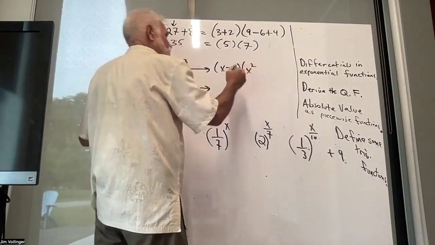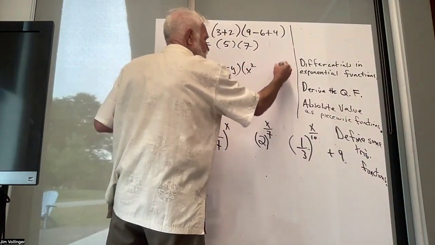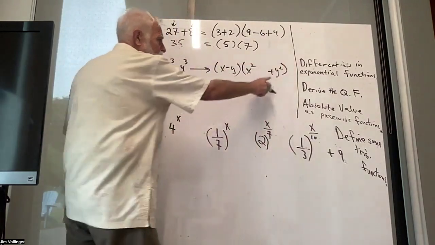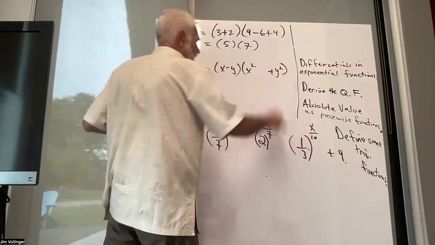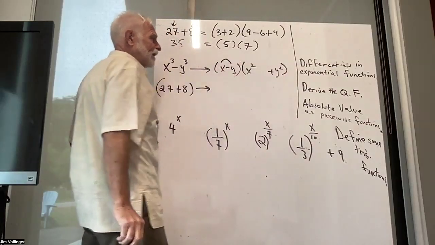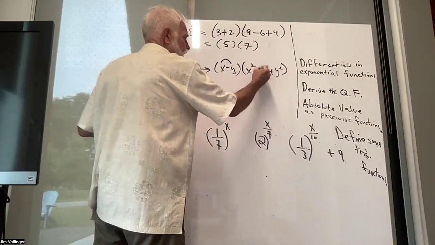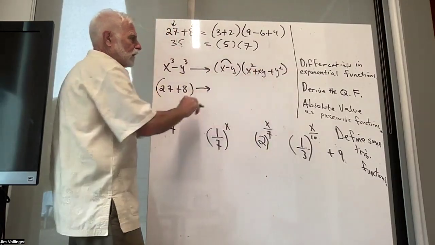We square the first term, which is always positive. We square the last term, which is always positive. Some people make mistakes here quite often. When you square numbers, you get positive at the beginning, positive at the end, and whatever that product is, you change the sign. Now I'll do this out one time.